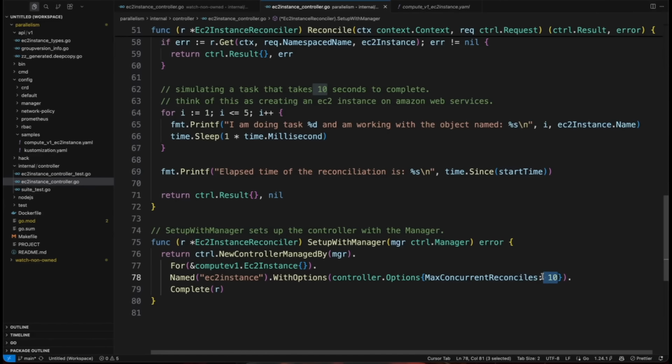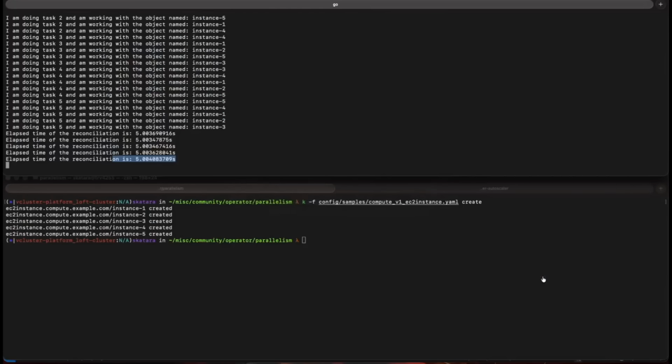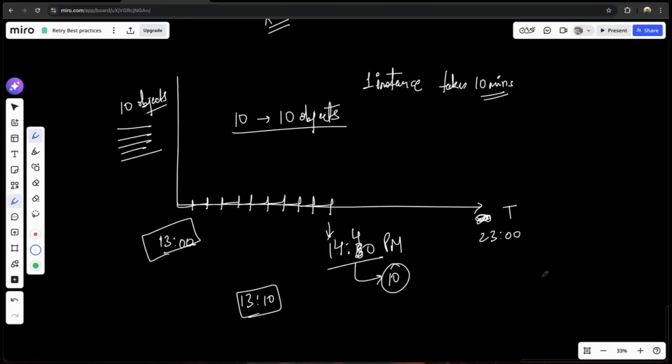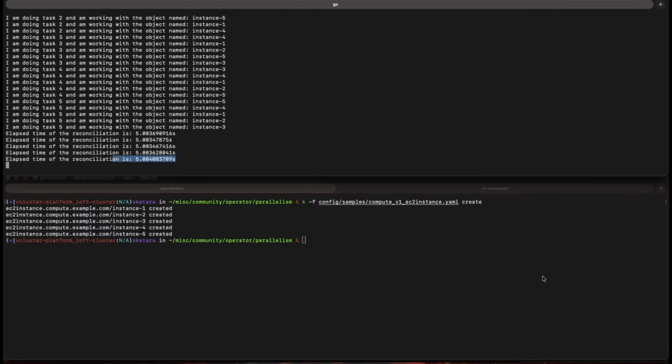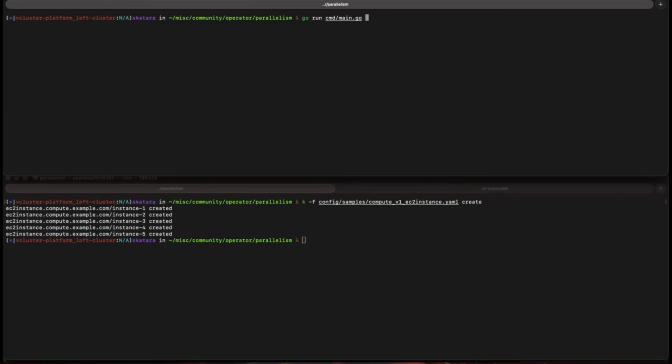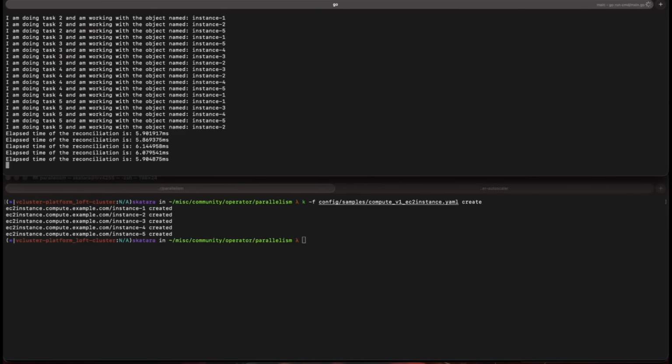There's no one stopping you from doing that, but you wouldn't be making 100 rooms for people who are only maximum 10 at one time. So decisions like these would actually help you to make your operators much faster in terms of parallelism, right? And that's the objective of this video. If I would run that again, now you can see it's efficient in terms of how long it takes for the instance creation.